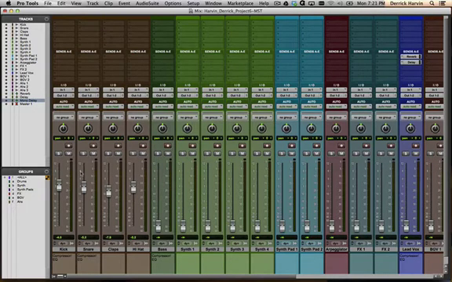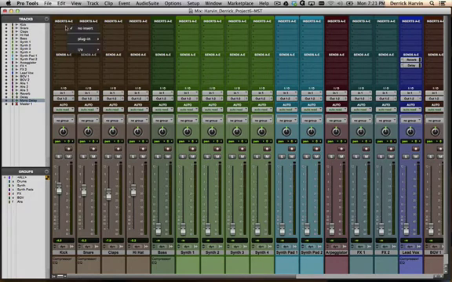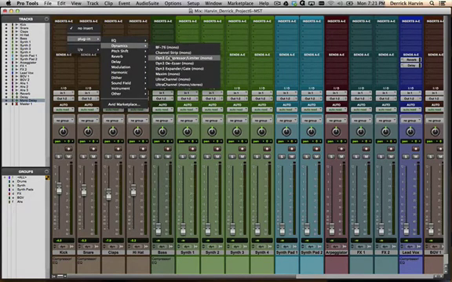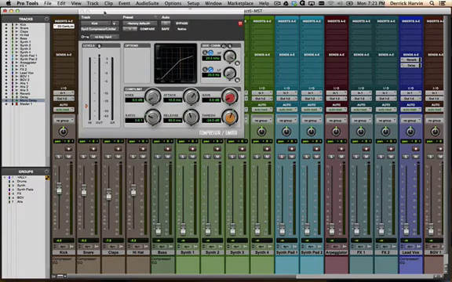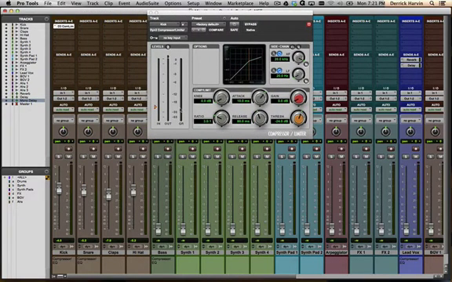You're bringing up your elements. You would decide which ones need compression and EQ. Apply those respectively. Make those adjustments. Another cool thing about Option: once you have a good setting on something that's logical for that track, you can hold down Option and drag the plugin over, and now you see that I have that plugin also on another track. Now the setting on my snare track may not be appropriate as I had it set for the kick, but it's a good place to start making your adjustments.